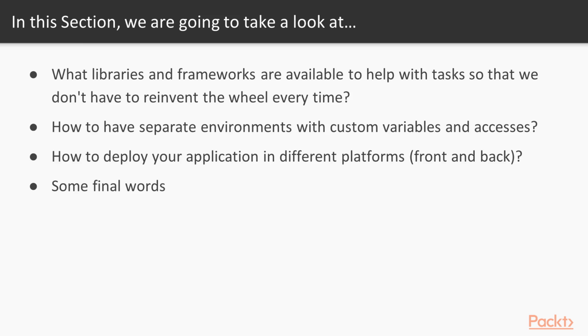Okay, we are also going to take a look at how to have separate environments with custom variables and access. We're going to have custom configurations for environments like staging or production environments. Okay, we're also going to learn how to deploy our application on several different platforms that are available to host our applications, including front-end and back-end.